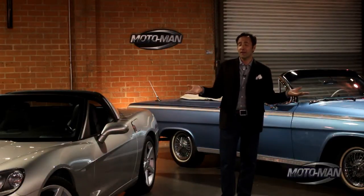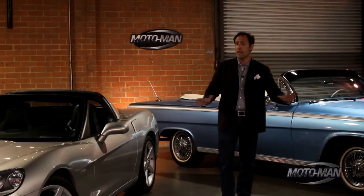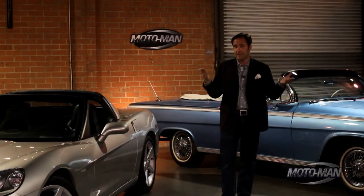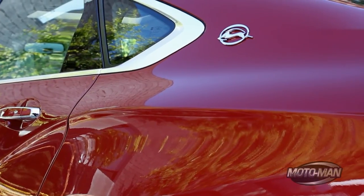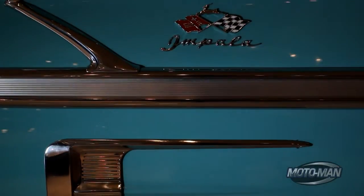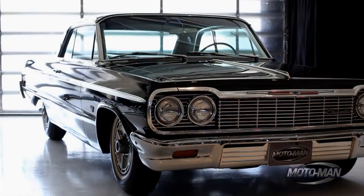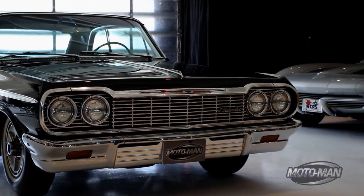So John and his crew have effectively done the impossible. They've taken the Impala from being a car you don't even want to rent to a car you actually want to buy. So, where do we go from here? You know, 20 years from now, 25 years from now, it'll look good in this room with this '58 and '64 and all these classics in here. Certainly the split window over here in the corner. It'll be right at home.